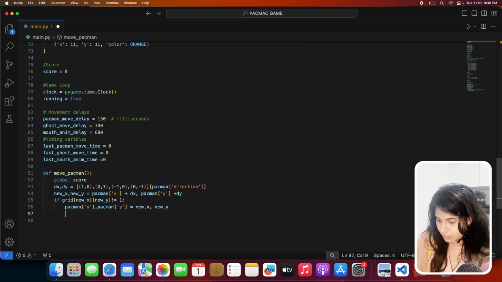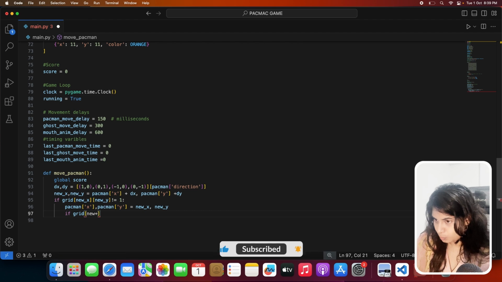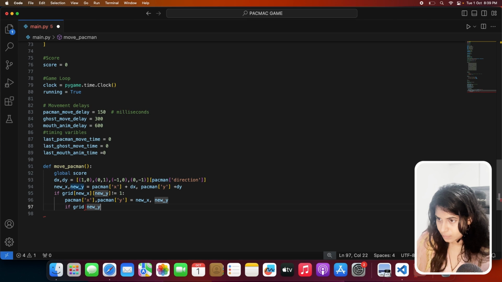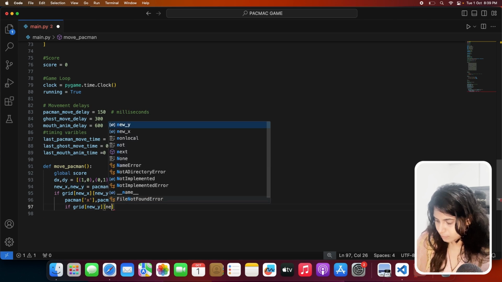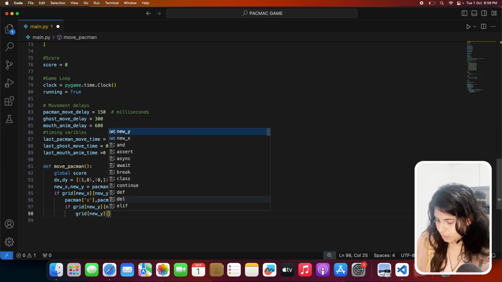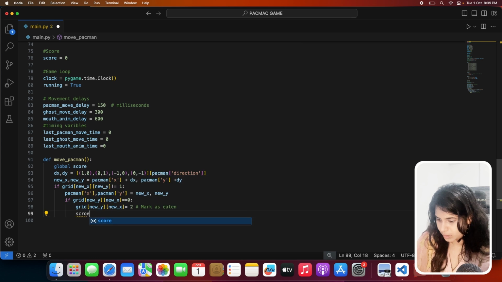And if grid of new y, new x equals 0, then grid of new y, new x will be set to 2 to mark it as eaten, and the score gets updated by 10.